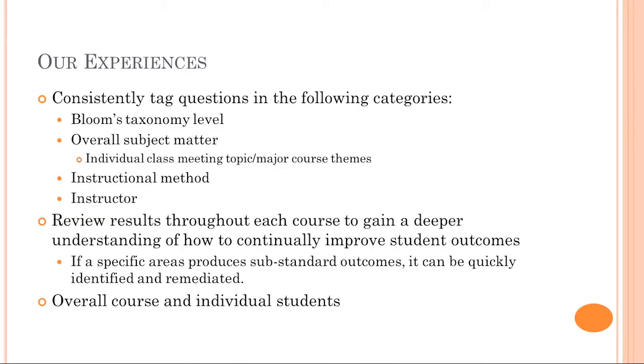So really looking through my experiences, we consistently tag questions in these following categories. We do look at our Bloom's taxonomy level. That is typically a joint venture between those of us that work in our medical education department and our faculty. I'll mention that specifically more on the last slide coming up. We look at the overall subject matter. So on the previous slide, these are big: biochemistry, histology, immunology. Those are really broad categories, so we do look at it by the broad category.